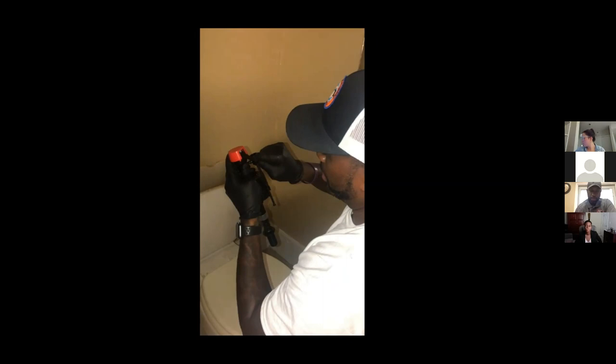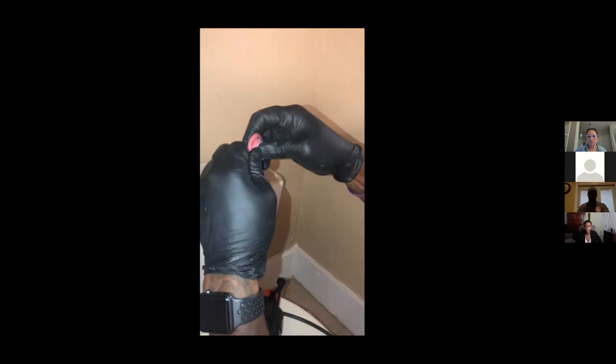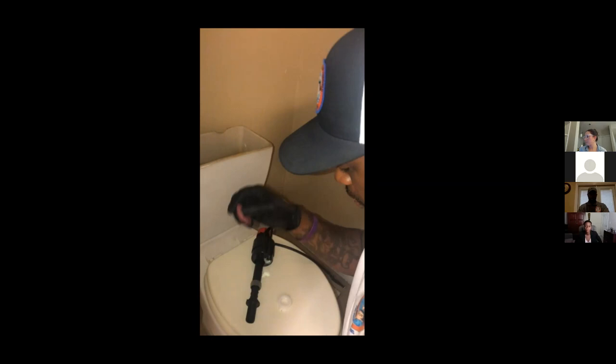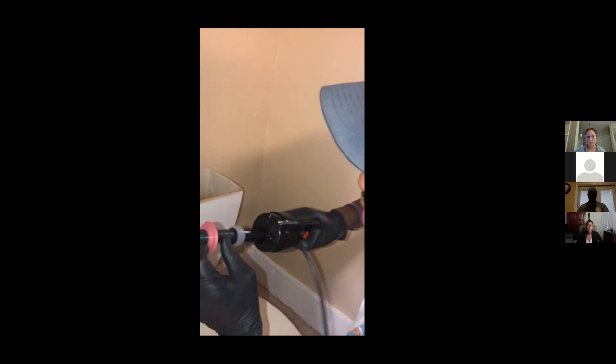Alright, so next you want to take your rubber washer and punch the center part out. It should peel right out. Get rid of that, and take this piece and slide it up on your fill valve. Push it all the way to the base of your fill valve. Now you're going to install your new fill valve, like so.